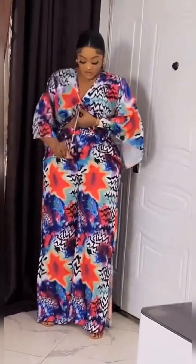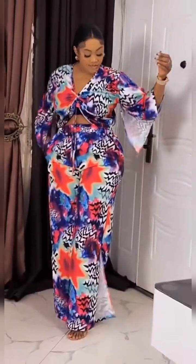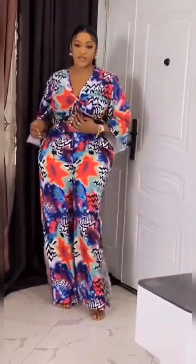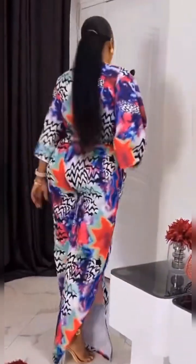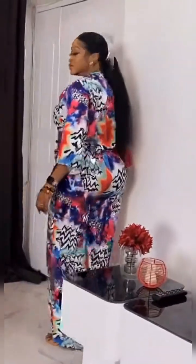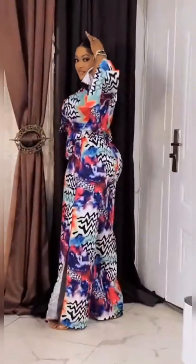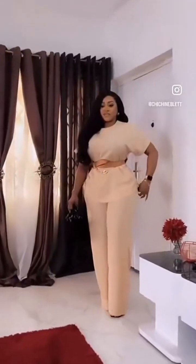Look at this, the design. You can decide to make it this way, you can as well leave it as it is. It is beautiful that way and also this way. For me, I would like to leave it. What do you think? I'd like to leave it the way it is, the way it was before she drew that thing up. It looks fine as well.